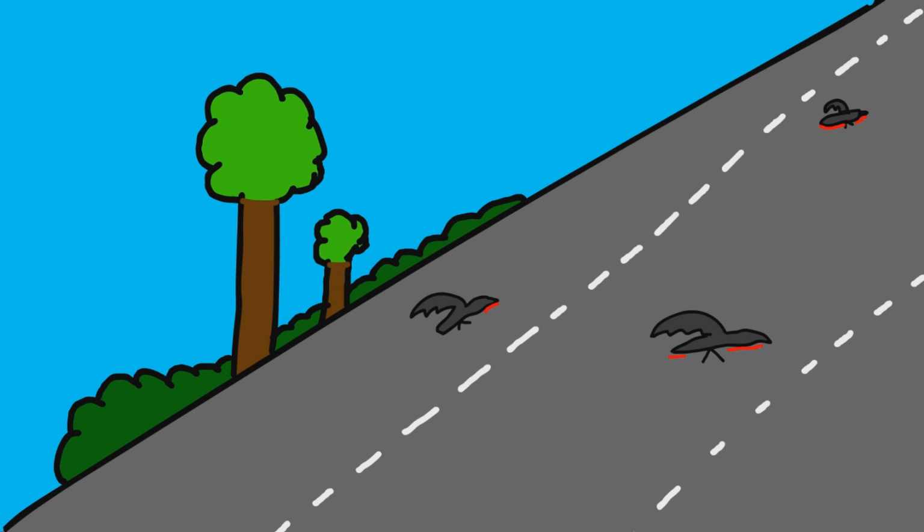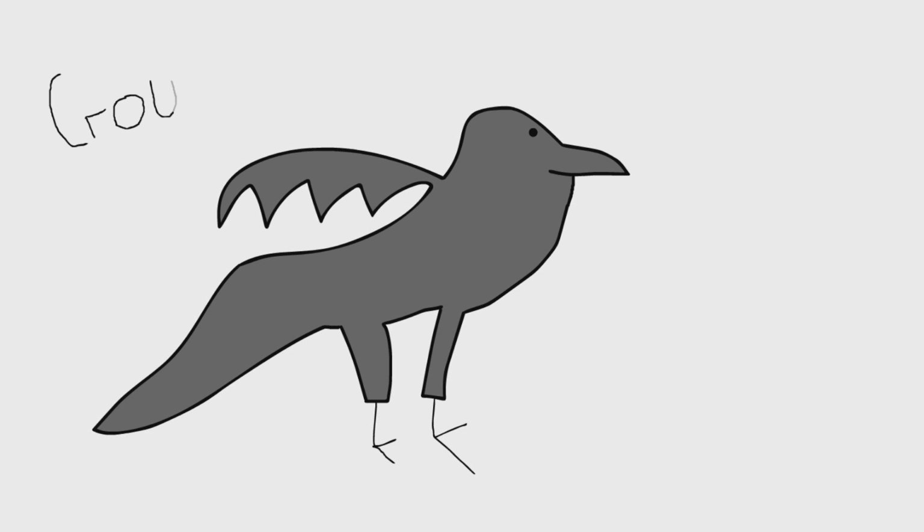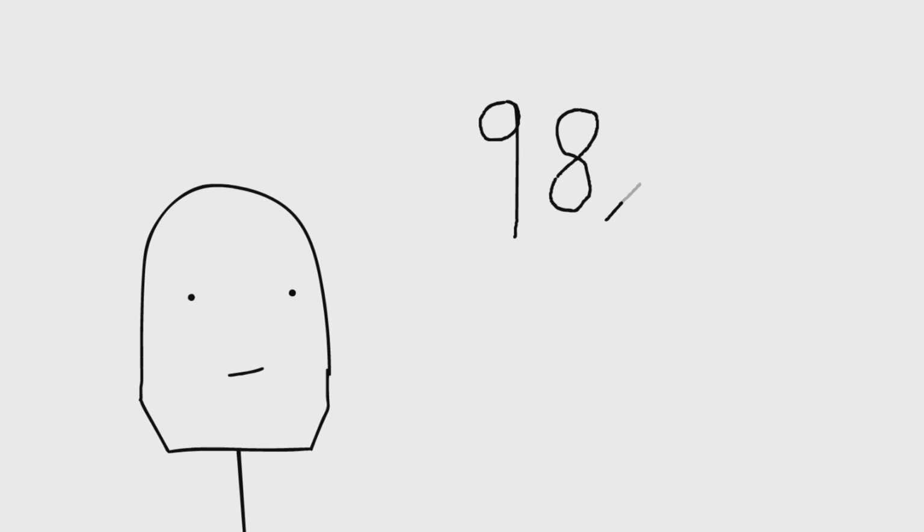On a side note, the government recently noticed that a lot of crows have been found dead on the motorways, and they actually looked into it more, and they found that a lot of the paint on the beaks is actually coming from bikes, motorbikes. And the statistic actually ended up being something really stupid, like 98% of crows were dying from bikes.